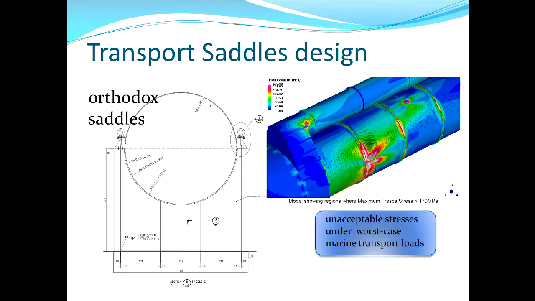I want to talk briefly about the transport saddles. Remember, these are the things that support the prill tower during its most crucial, the most serious critical failure mode, when it's on the ship pitching around in rough sea conditions. And right at the end, finite element analysis revealed that we were inflicting some quite serious bending stresses on the shell of the prill tower in this little region near the tip. They're called the horns of the saddle.